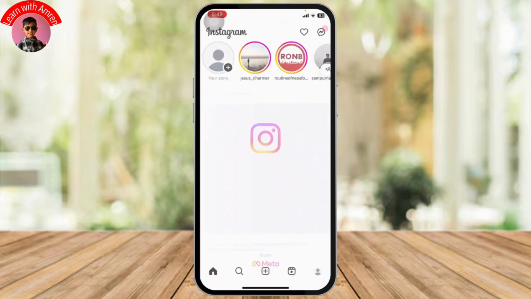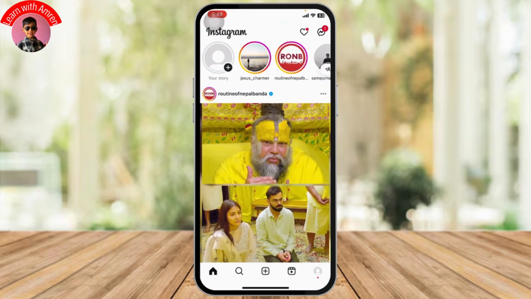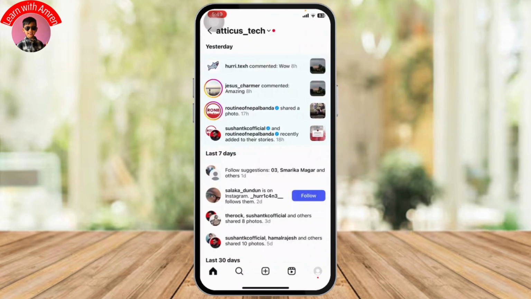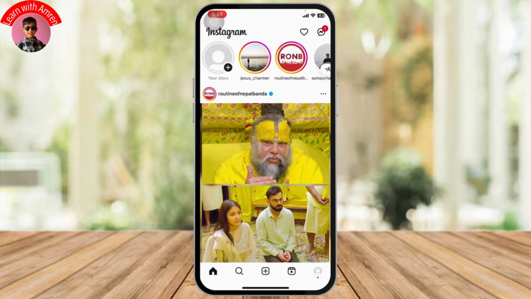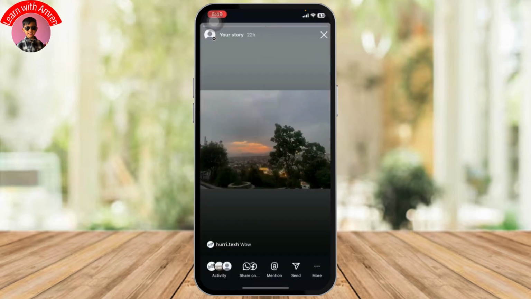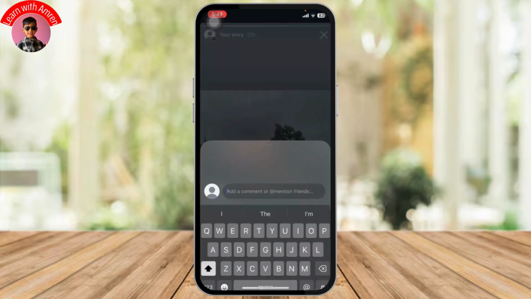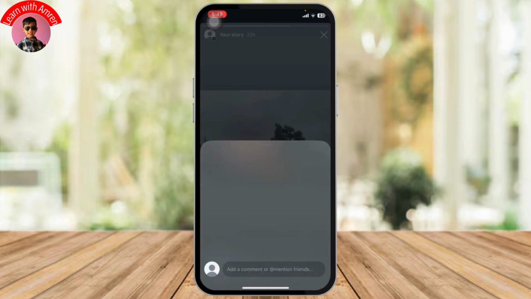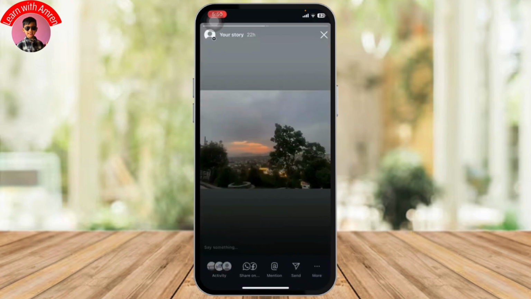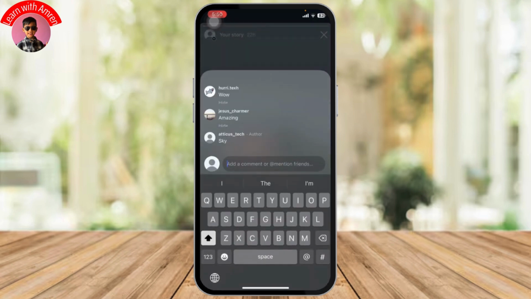Open up your Insta and check if you have a comment on your story. So for that, you can tap on your notifications bar as well, or just head over to your story on the top left. After you're there, you can simply check for your stories and the replies. So you can just tap on this option down below where the comments are, and you can check out your comments. So there we go.